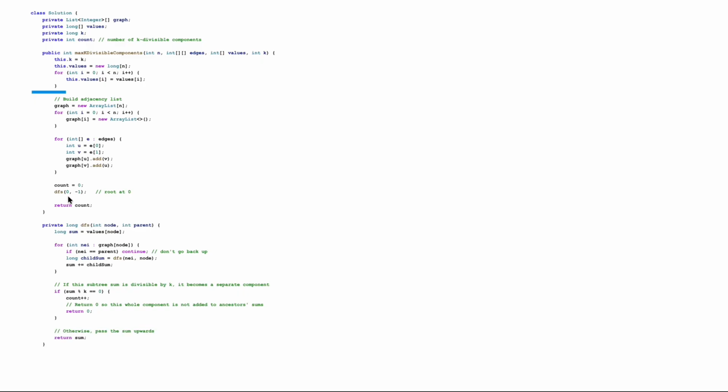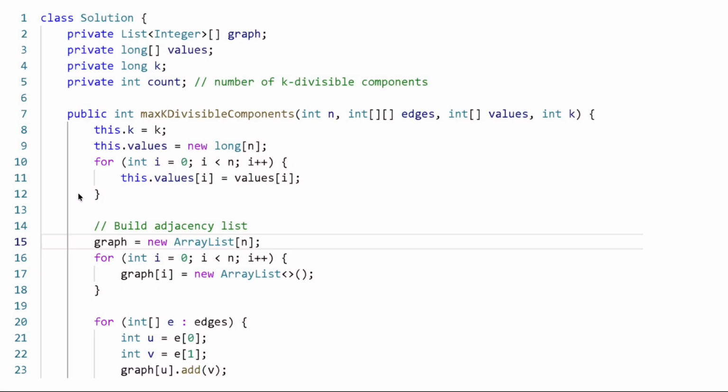So we know how to traverse, right? To traverse that, very first we'll start from node 0, and this is our DFS method. This DFS method will go from node 0, and it will keep moving to the next node. We know that, right? So very first, what we have tried to do is use these values.